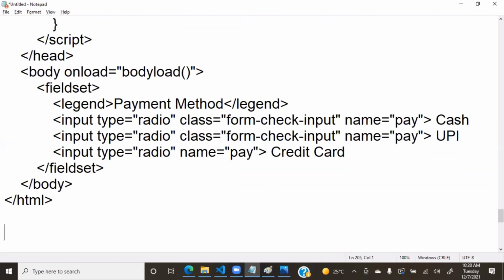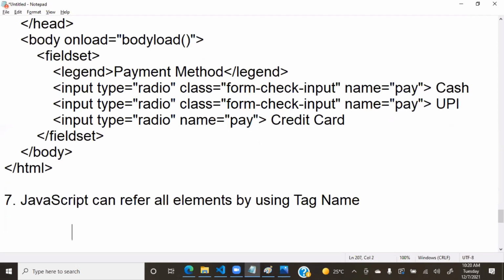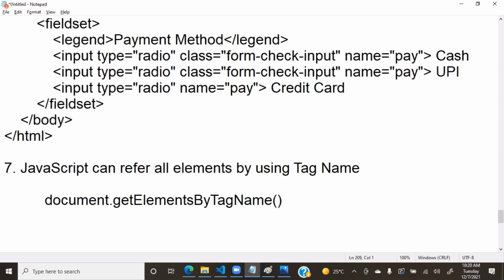JavaScript can also refer to all elements by using the tag name: document dot getElementsByTagName. You have a method called by tag name.